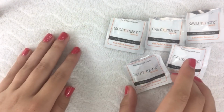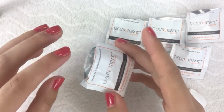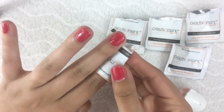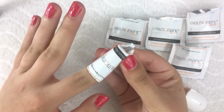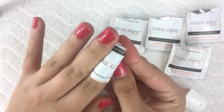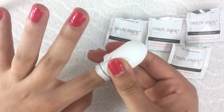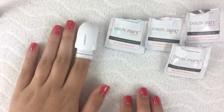For each finger, you're going to take the remover pad and check the sticky side and point it down. Then double check that you're inserting your finger so that the moist remover is on top of the polish. Tighten it around your finger and then seal with the sticky tape on the back, folding it around your finger as tightly as you can to make sure there's contact between the remover and the polish. For best results, use in conjunction with the GelMoment remover clips. These will secure the pouch onto your nail without any worry of them slipping off as you move about.